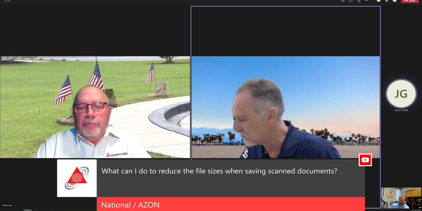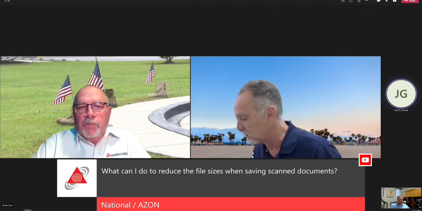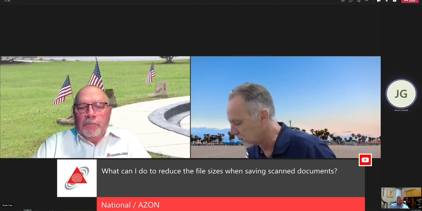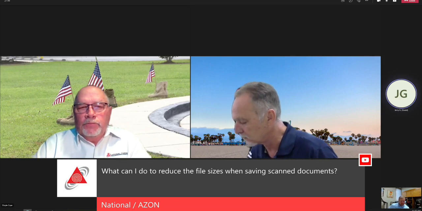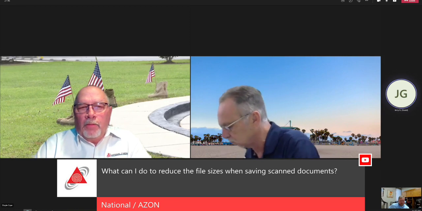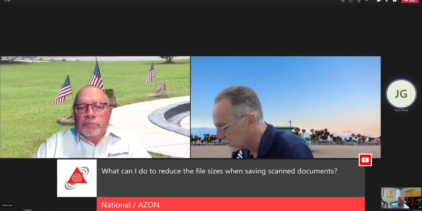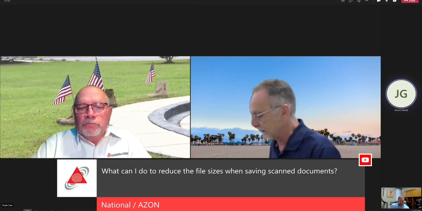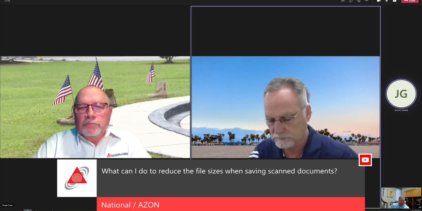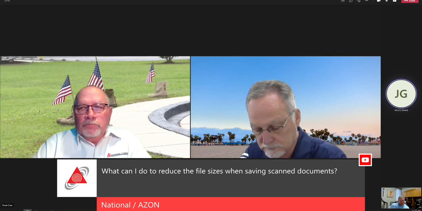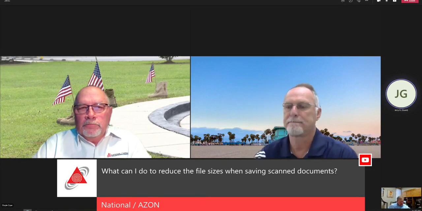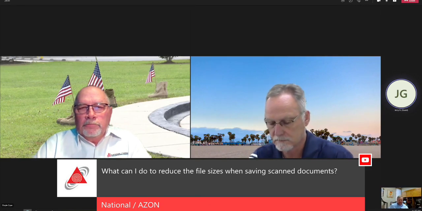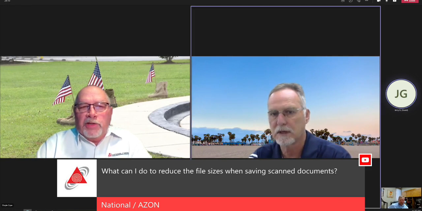Sure. So in large format, the key really comes down to resolution. 200 to 300 DPI for low resolution archiving, 300 to 400 for high resolution is usually sufficient for most people. But if you have a requirement that you can't scan below a certain resolution, and it's a color file, the video that showed the color reduction, those techniques will also reduce the file size as well. So that's a great way to get a smaller, large format color file. Good. Very good. Rich, thank you.